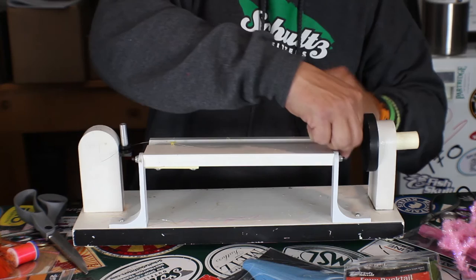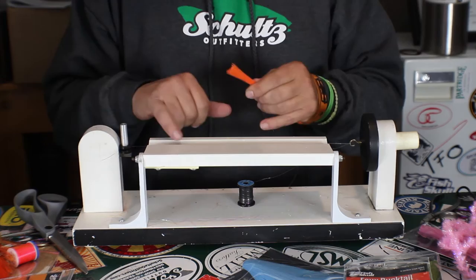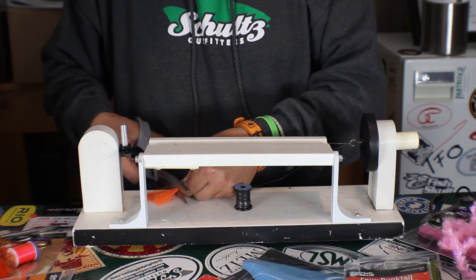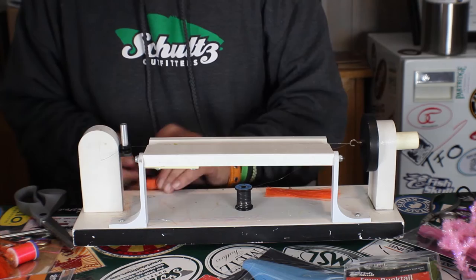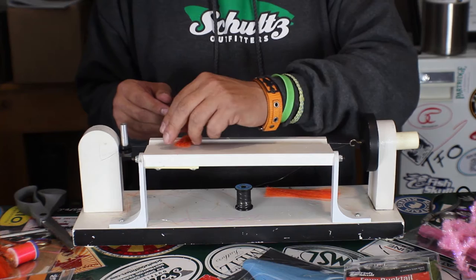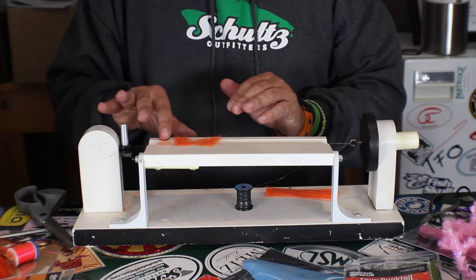I'm pretty liberal with this — keep everything kind of nice and tacky, then put it around your little deal here. The look we're going to be going for is your standard muddler head. So what I'm going to do now is trim these fibers. I've got one clump here. When we're done with this, it's going to kind of look like a trimmed head already. I'm just going to lay it on the board, move any fibers that get out of line aside, and start spreading it out. I don't want to make this real thick, so you want to get this thinned out.